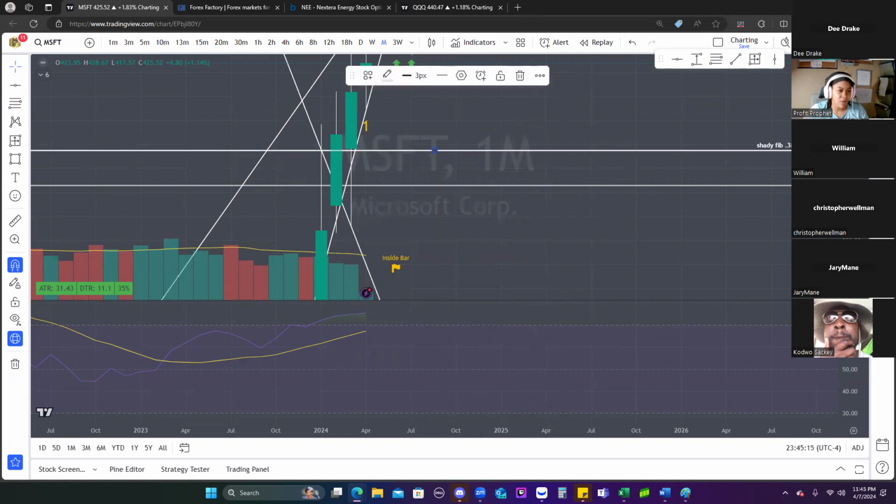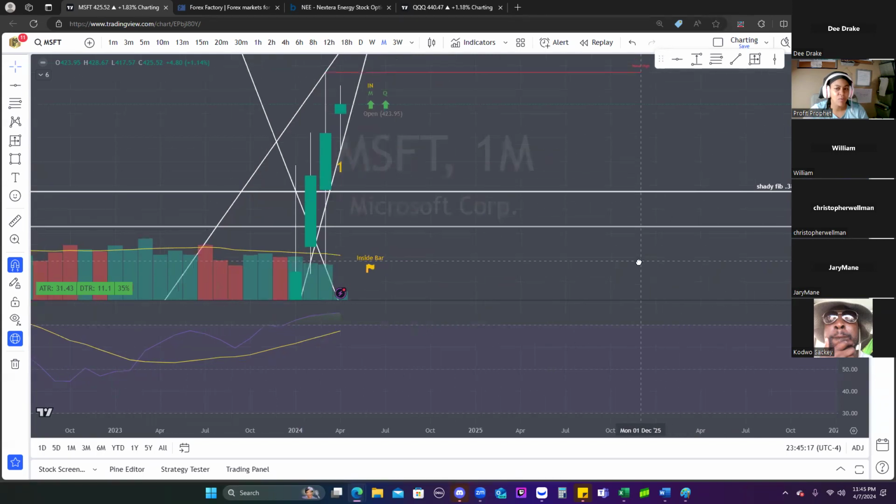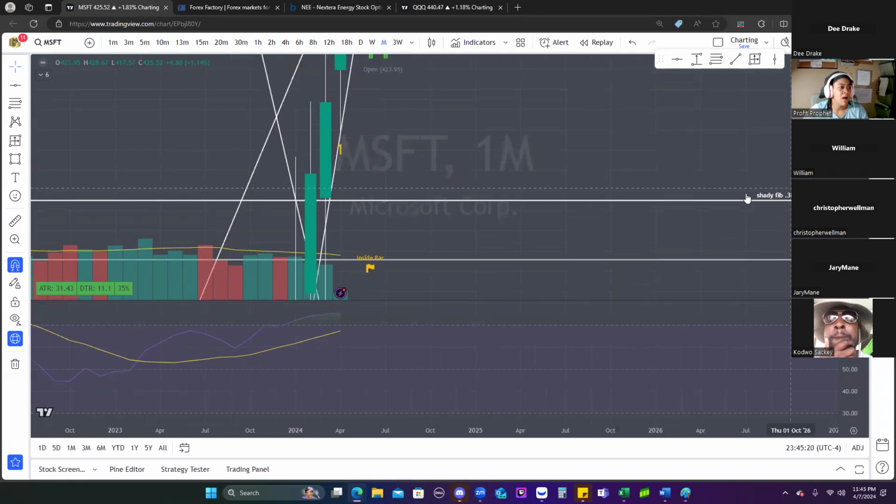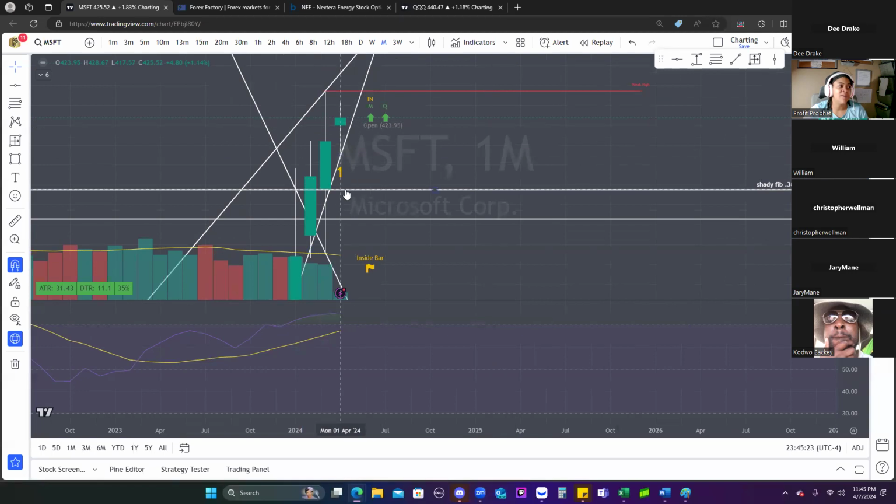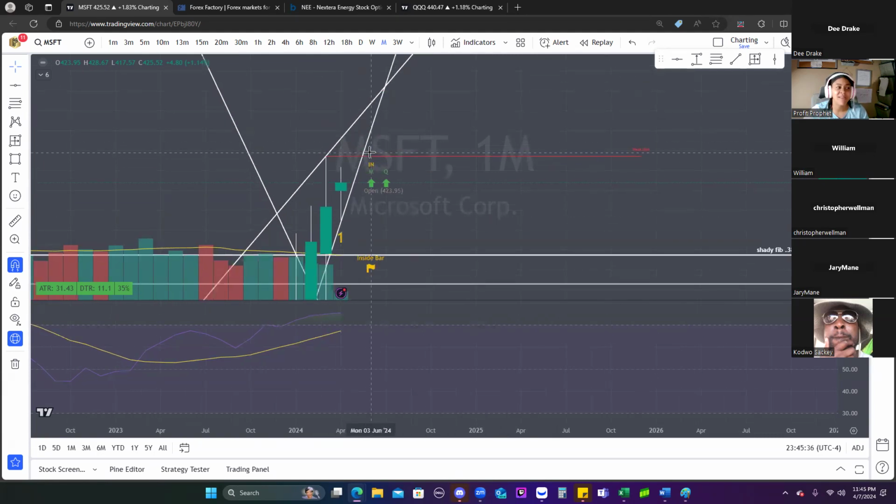I would mark this area 411 and 411 just for point of reference, because it still doesn't take the month down. It's going to feel aggressive, but we would still technically be inside the month if we came here. And this could be another jump point to take us right to a 2 up on the monthly. So just put that in your back burner. Let this be your put target. And even if you're not taking puts and you want to go long, see if we can come to this level first before shooting off.